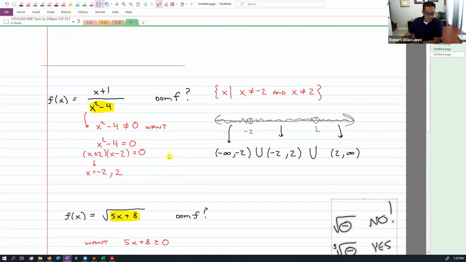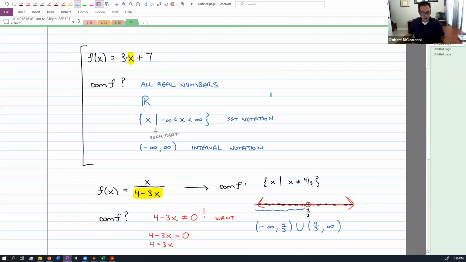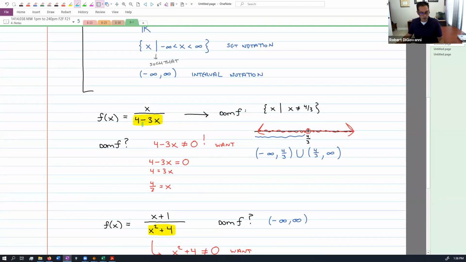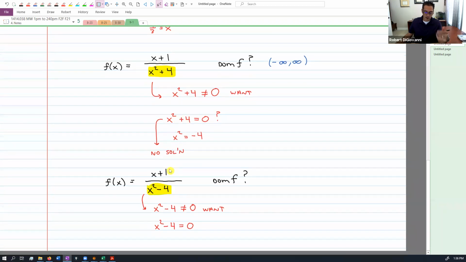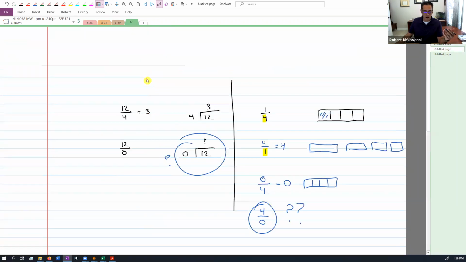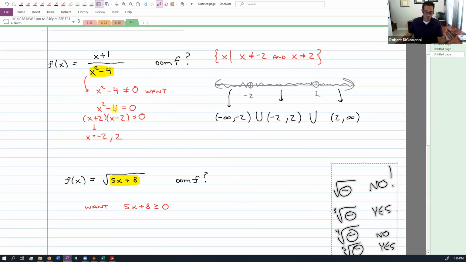So in the previous problem, I'm going to highlight this in blue. Let me go back to the first thing we did. In the first problem, when we were looking at what was an issue, this thing that I set equal to 0, what type of equation is this? Linear, right? So when we were doing this problem, we had to solve a linear equation, which we all should be comfortable doing, move things around, solve for x. In the second problem, we set this equal to 0. This is a quadratic equation, isn't it? That had no solutions. And the next problem, we set the bottom equal to 0. We had a quadratic again, right? But that one had 2 solutions.